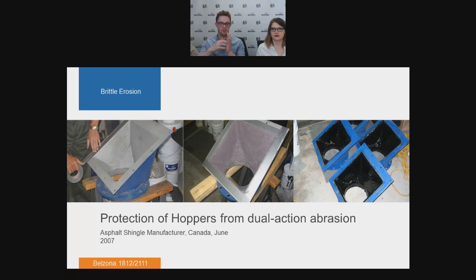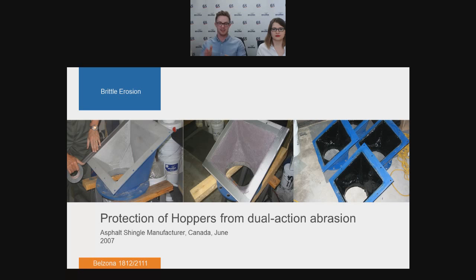So to give you a bit of context, this hopper actually deals with about 22.5 tons of material every single hour of every single day. So it's a lot of material going through it. And in a year, they only have 40 days to do the shutdown and perform maintenance. Originally these hoppers only lasted a month, so there's no way they'd get between the two shutdowns.